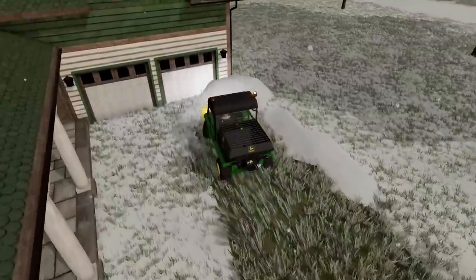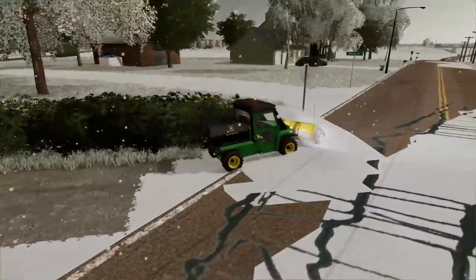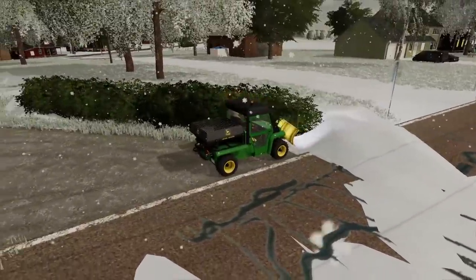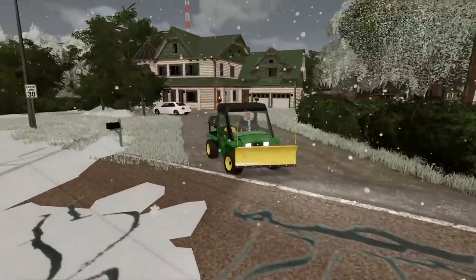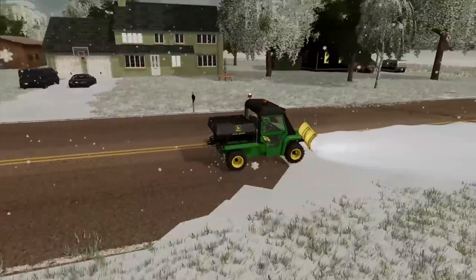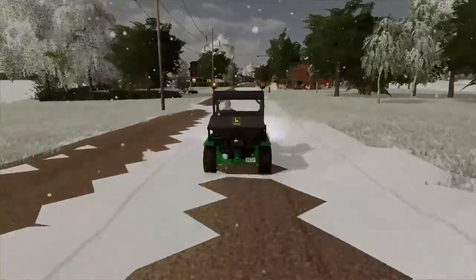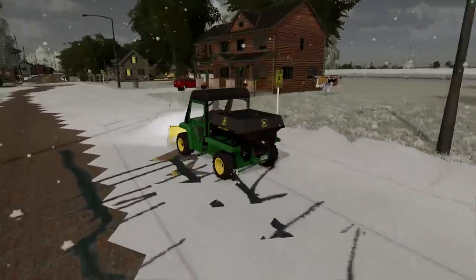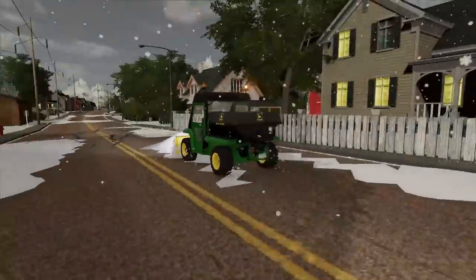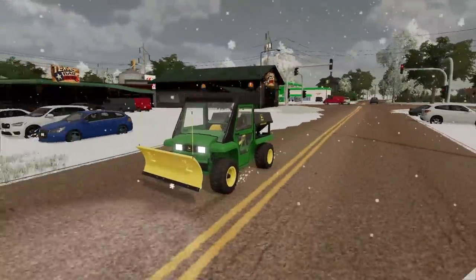I almost forgot the garage doors — she never uses them but we'll plow them out anyway. We'll kick the snow out onto the road and the snow plows can deal with it. Coming in at only 15 minutes, this is one of our quickest jobs and we charge $150 for it — pretty nice. That'd probably take an hour or two by hand. I drop the blade down and plow the road a little bit too. The city should just hire me — though I think that's kind of illegal. Anyway, Texas barbecue — feeling like some Casey's pizza for lunch.